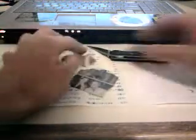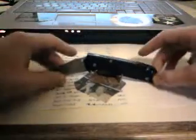That knife does not like that stand. Stay. Whatever. That's good enough.